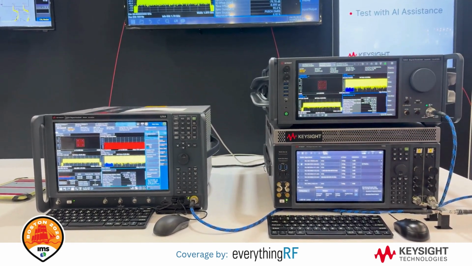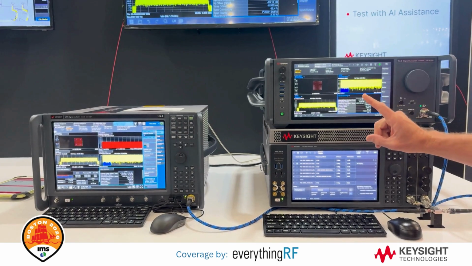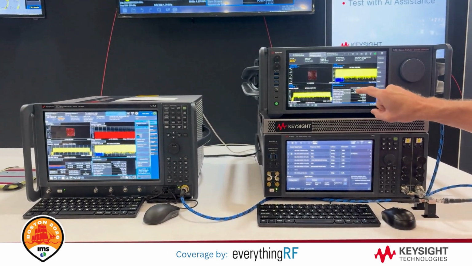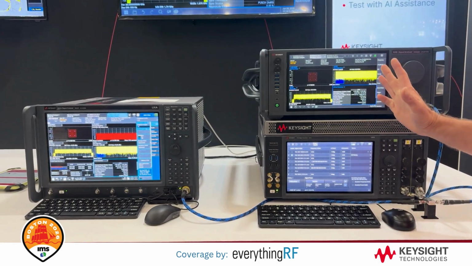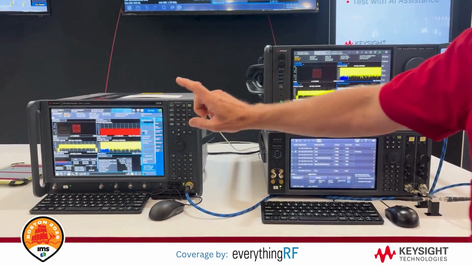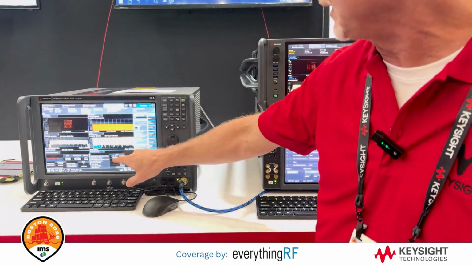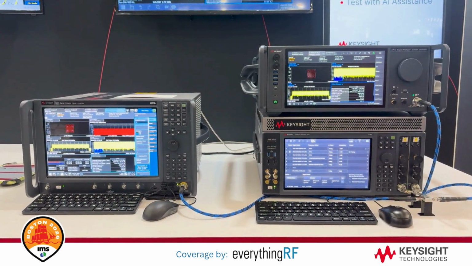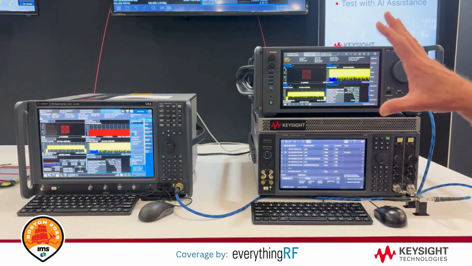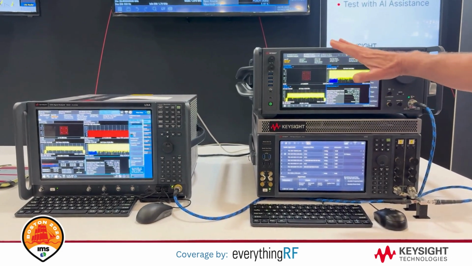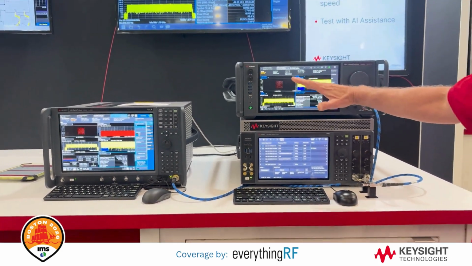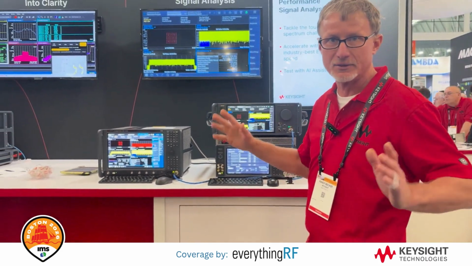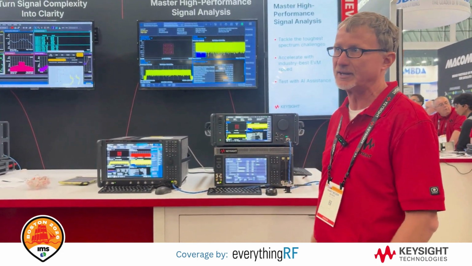The other thing that's interesting is the EVM quality. So at 20 gigahertz, we're getting less than minus 42 dB EVM. So that's less than 1%. And on the UXA, we're actually over 1%, right at around minus 38 dB. So this is just one measurement example. We can also do this at much lower powers due to the new preamp that we have that covers, again, the full range of the box up to 67 gigahertz.